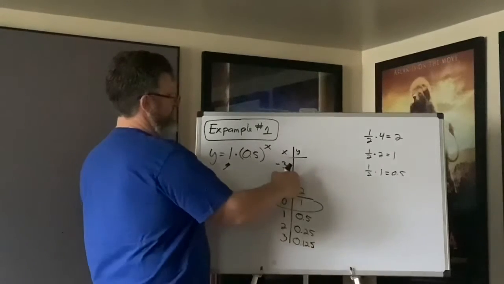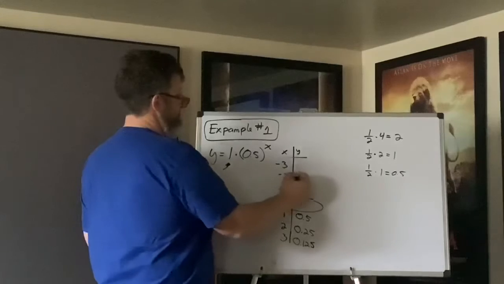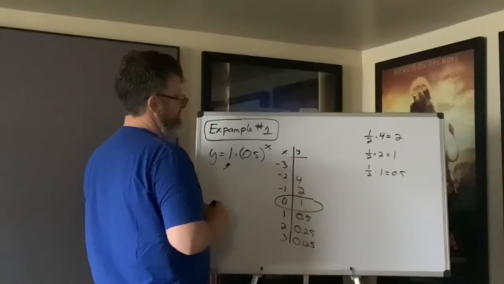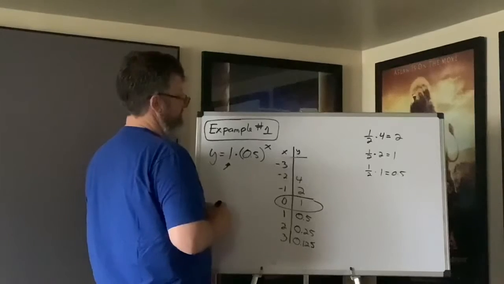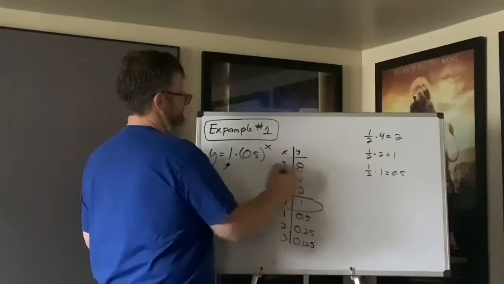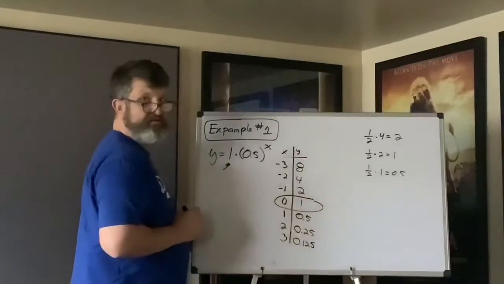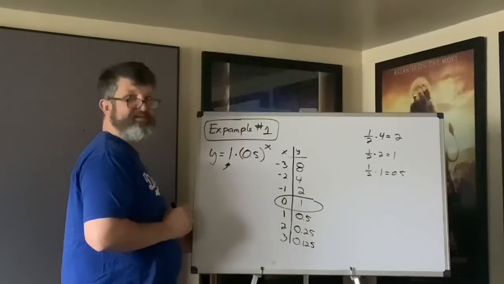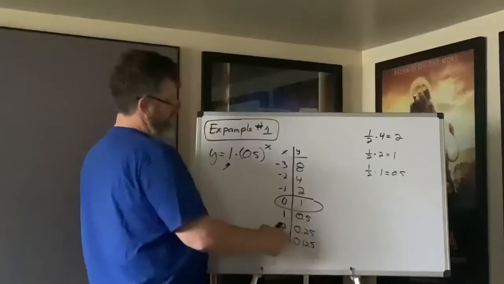Okay, so what's going to go right there? 4. Okay, what are you doing? I'm multiplying it by itself. Okay, so what goes right there? 8. So what are you doing every time, what are you doing in your head? I don't know if I can explain it. You're doubling it. There we go. Thank you. You're doubling it, right?